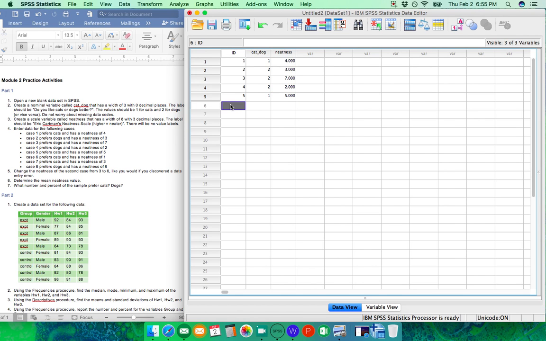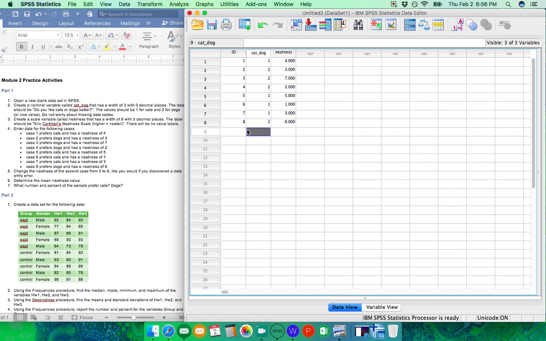Number 6 prefers cats, has a neatness of 1. Number 7 prefers cats and has a neatness of 3. And number 8 prefers dogs and has a neatness of 6.